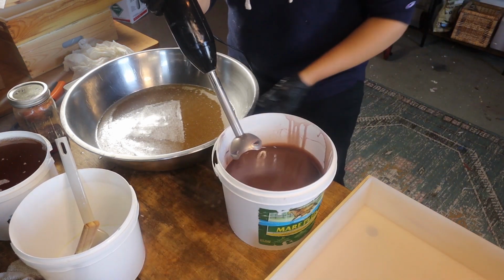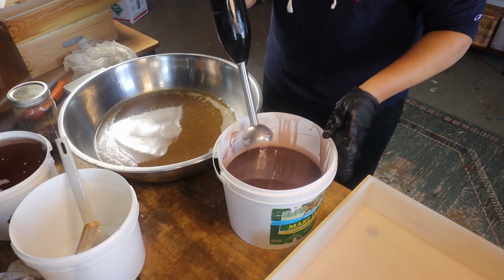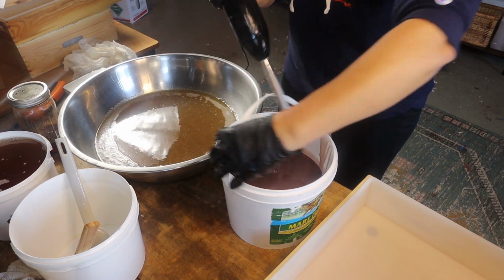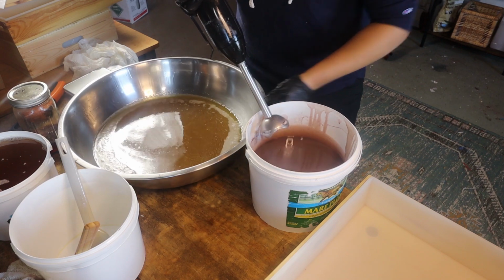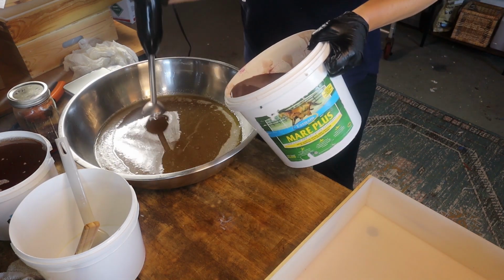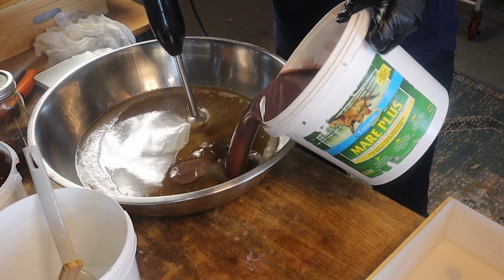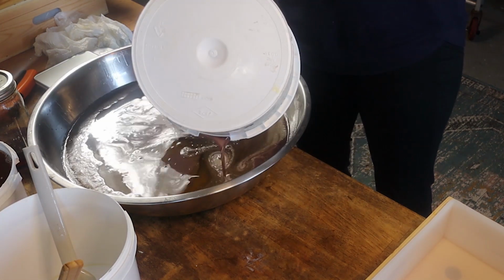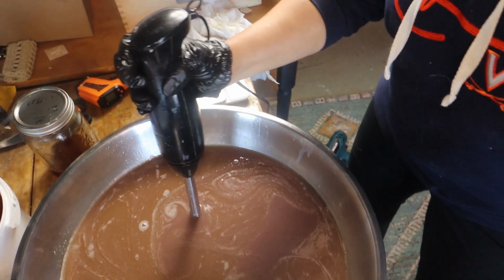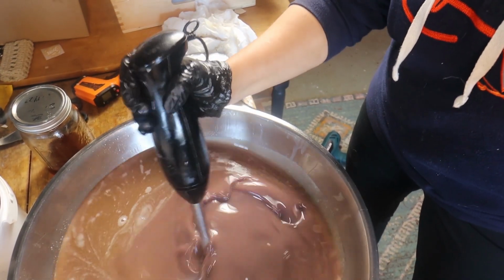And I'm going to add these to the rest of the oils. Give y'all a little better view. This is just the oils mixed together.